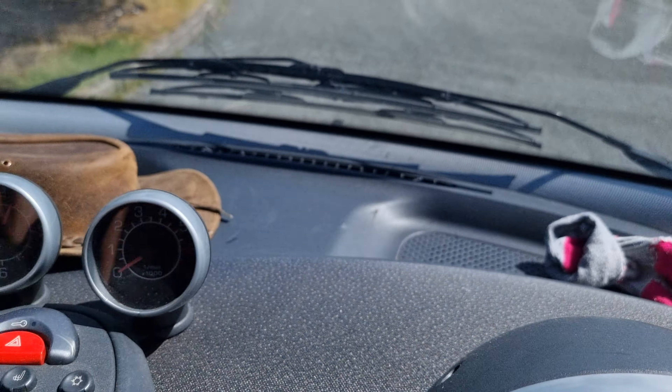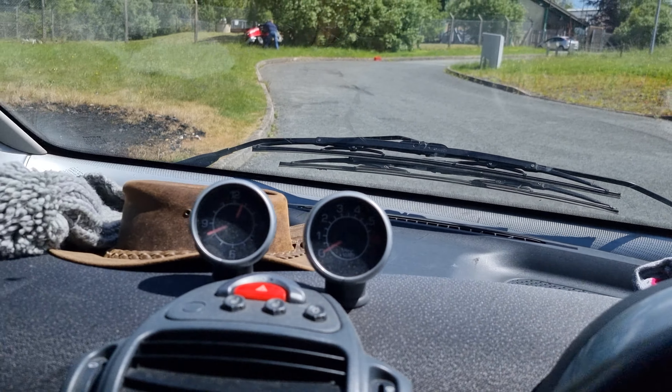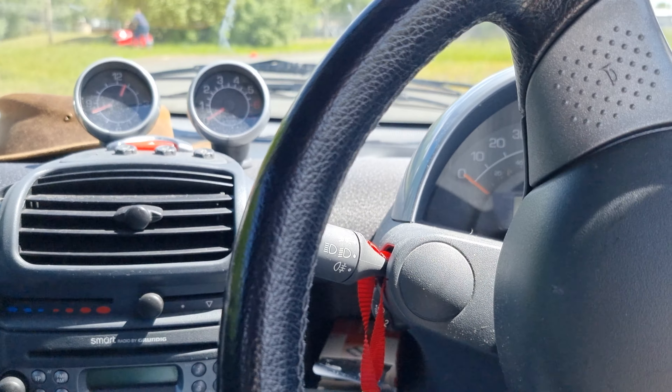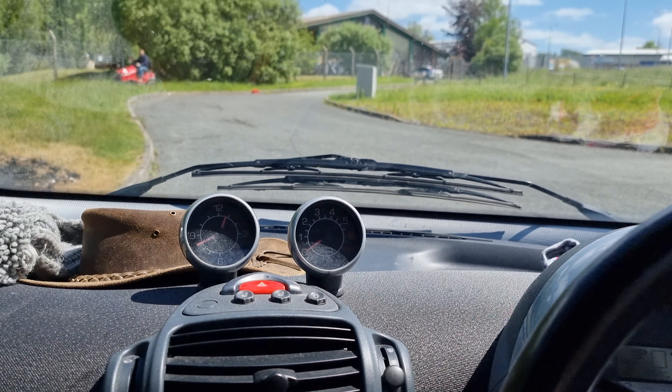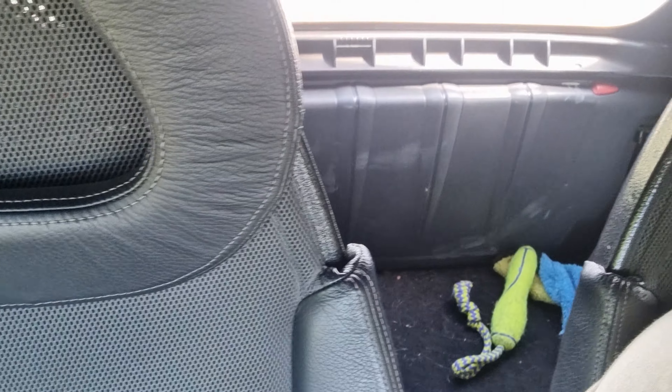You've then also got these cubbies here, you've got storage on here — currently got two hats and a pair of socks from the camping trip. It's brilliant. And the door pockets as well. Otto the dog lies down and he'll have his head sort of between our shoulders resting on the seats. He loves it. And it's just really, really practical, actually, considering the size of the thing.